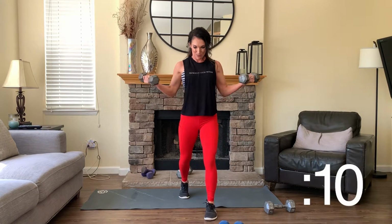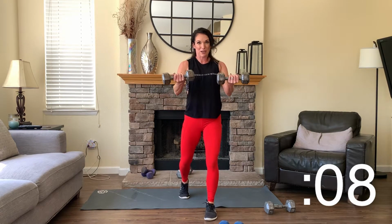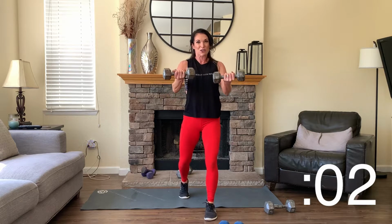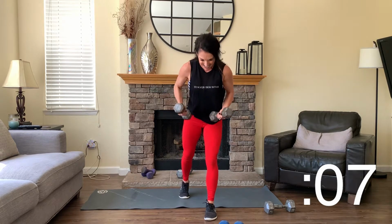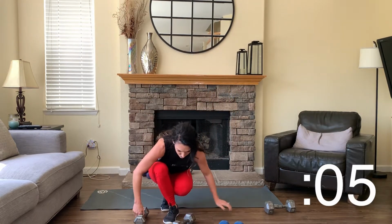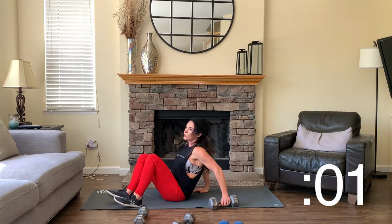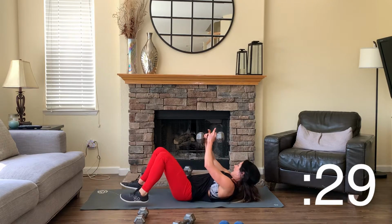Oh boy, we have 10 seconds left. Then we're gonna come down to the mat. Almost there, stay with it, try to get a couple more reps. 3, 2, 1, done. Come down to the mat super quickly, lay on your back and gather up your heavy, heavy, heavy dumbbell. You could even just push two dumbbells together.